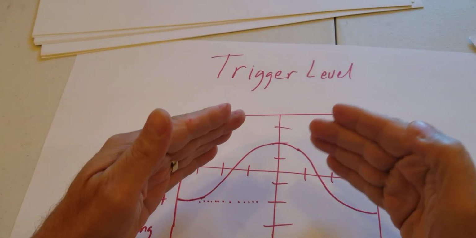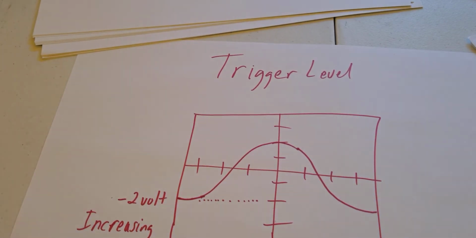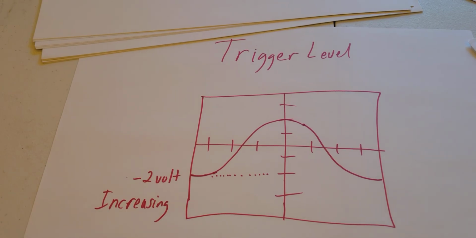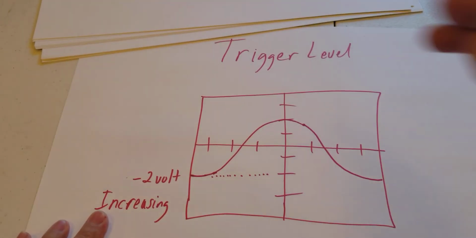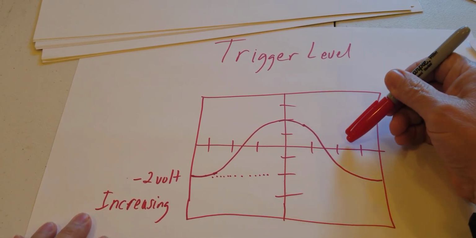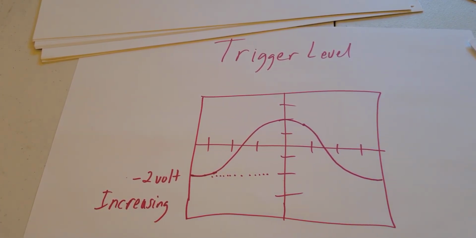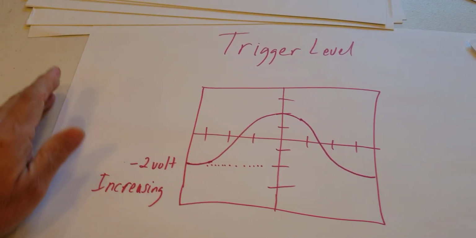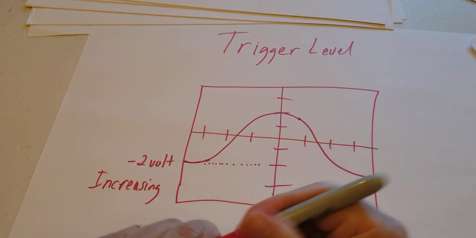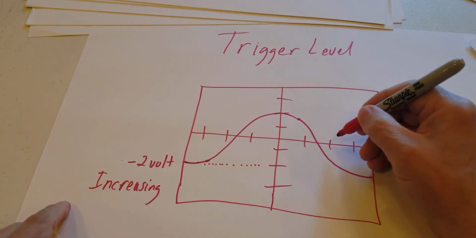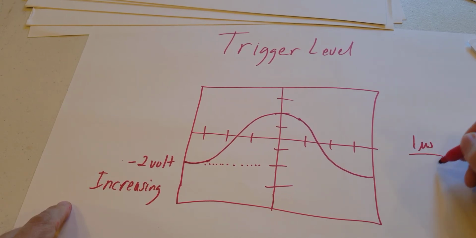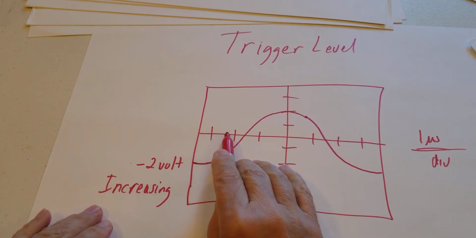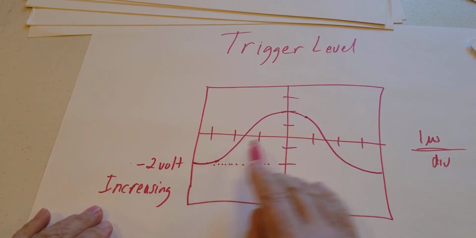So how can we lock this in to the screen while we simultaneously keep the base time for the sweep the same, the seconds per division? How can we do these two seemingly competing ideas? How do we do that? Well, we use something called a trigger level. So if I set this for 1 microsecond per division, it would still do the same thing. Every microsecond, that little dot would move a division, a division, a division.